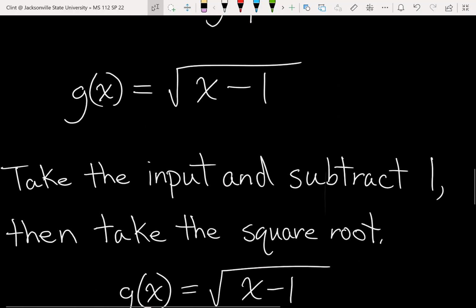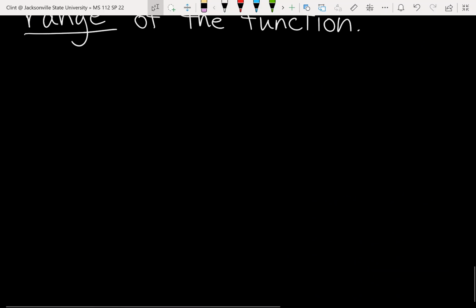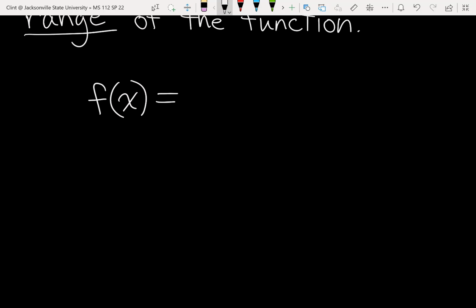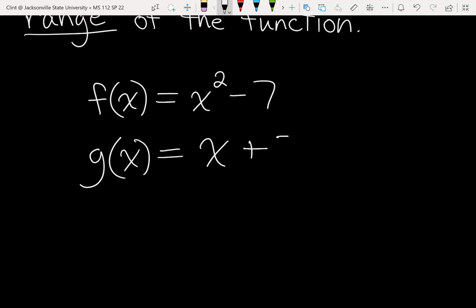Let's just look at a couple more functions we could have. So maybe we could say f of x is x squared minus 7, or we could say g of x, maybe that one's just x plus 3. Turns out just about any kind of simple expression you can think about writing down gives you a function. Okay, because there's only one way that you can do the arithmetic there. So whatever input you pick, you're only going to get one output. So that would be a function.